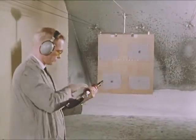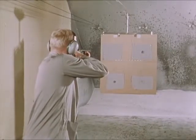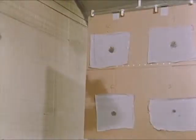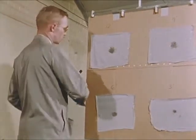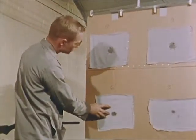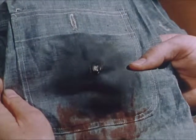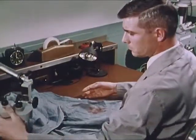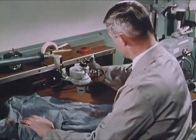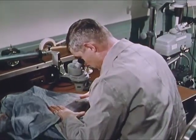Other examiners may fire shotgun shells at known ranges to estimate the distance of a murder weapon from the victim — the size of the shot pattern can provide this information. Another kind of examination looks for powder residues around the bullet hole in the victim's clothing, which may be chemically analyzed to estimate the distance from which the shot was fired.